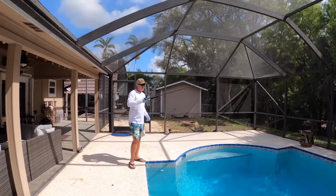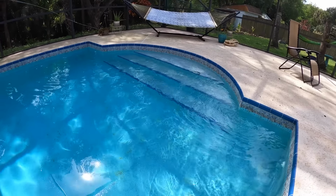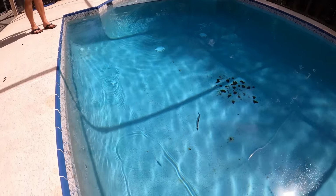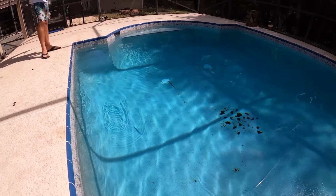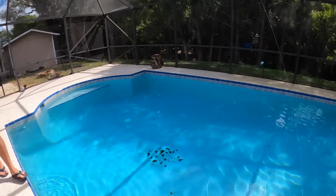You can't argue the fact that, and if I could reel it, I just foul hooked a pull. See how it sinks down sort of swimming and then pops back up? Those tuna would have crushed that thing. Let me do it right here in front of you again. See that?